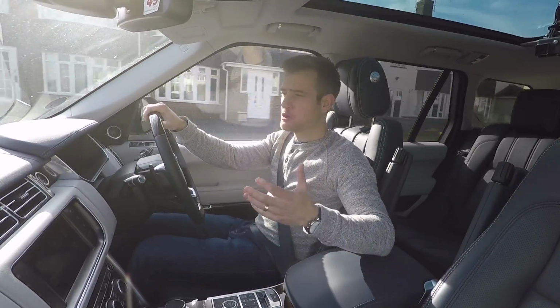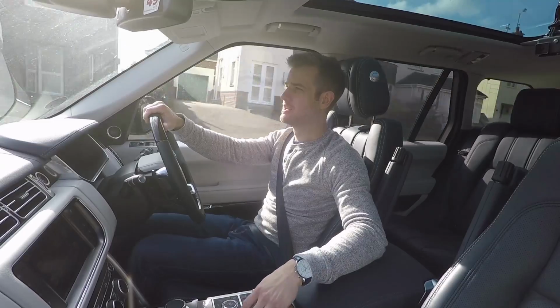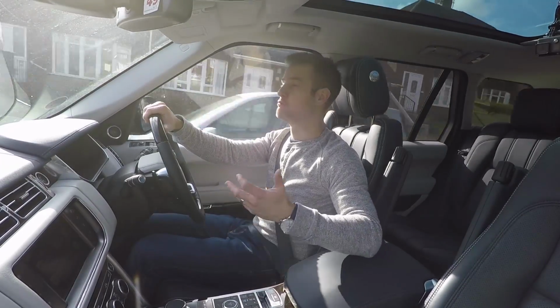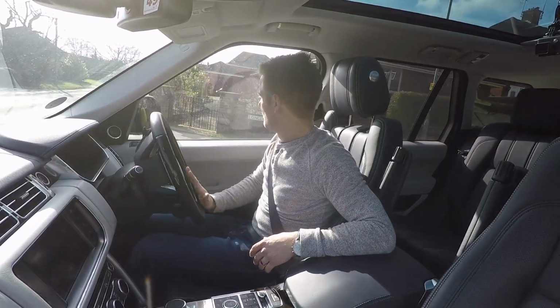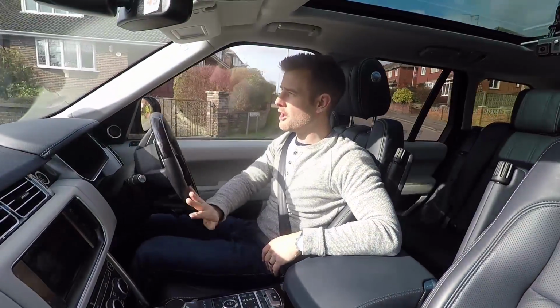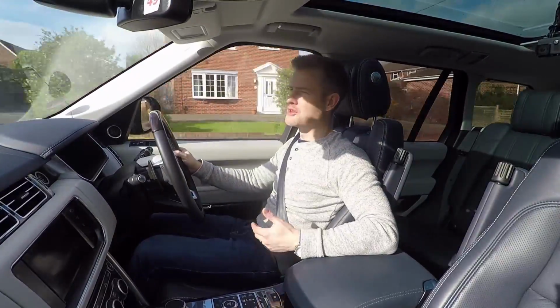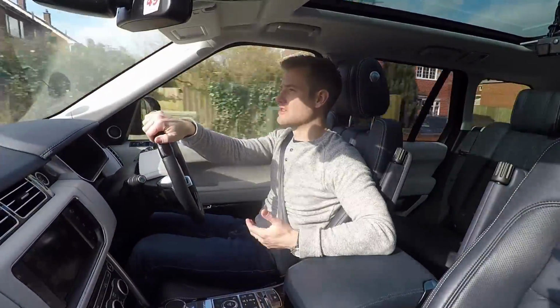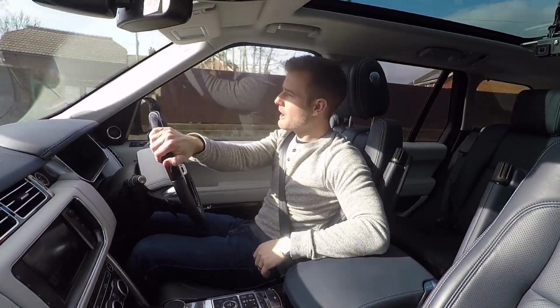Okay, so to conclude my first Range Rover experience, I can happily say it's been a pleasure. It's been really fun. It's a short drive. I've only done a few miles, but they have been very, very fun miles, very comfortable miles. I'd love to take this thing off-road to see what it can really do, or take it on a road trip, as I said before. I think it'd just be an awesome road trip machine. But with that, I do need to give it back, unfortunately.